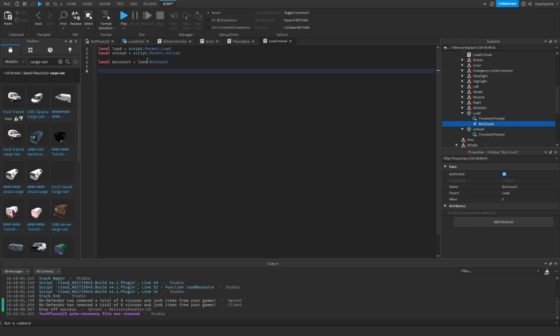So now that we have the box count, we can start thinking about the function that we want to happen when the player presses load. First things first, I'm going to change the action text. I want the action text of the proximity prompt to display how many boxes are in the van at one time.